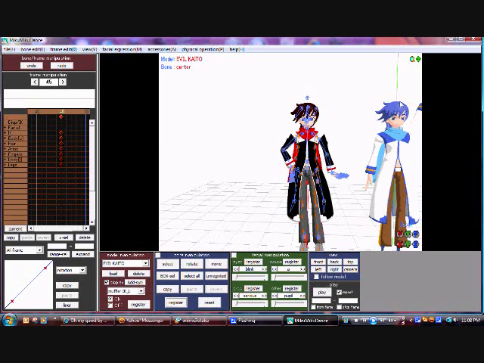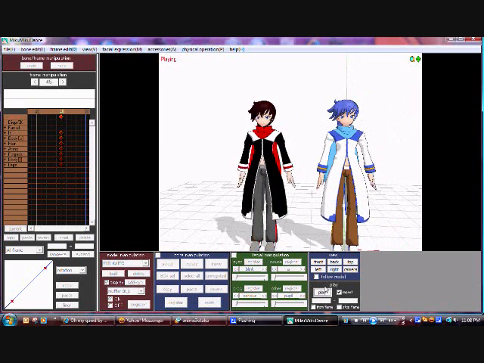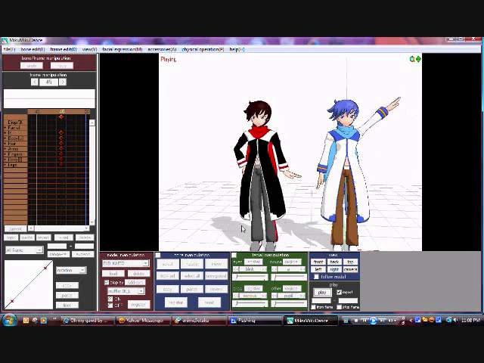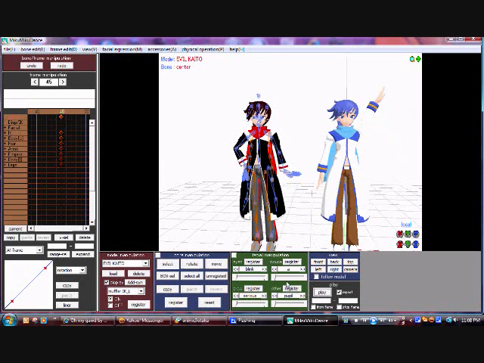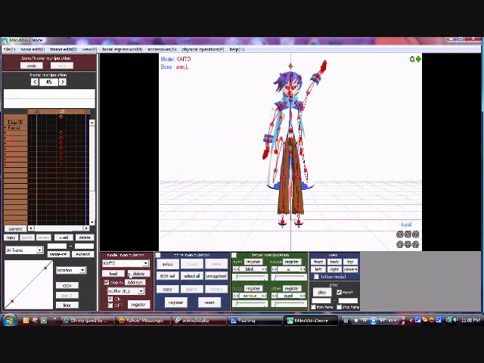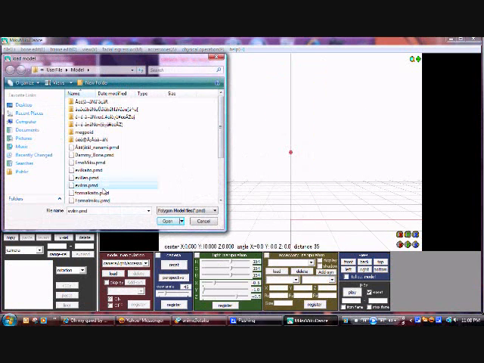And let's animate this thing. So center the camera once again and hit the play button. That was really slow. Worst animation ever, but it's not bad for an example. Now, let's delete both of them because they're both stupid. And let's load Evil Rin.